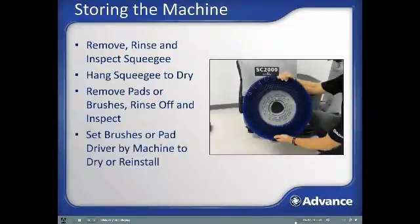After rinsing them out, set the brushes or pad driver aside to allow them to dry and keep them with the machine. Or you can install them on the machine now.